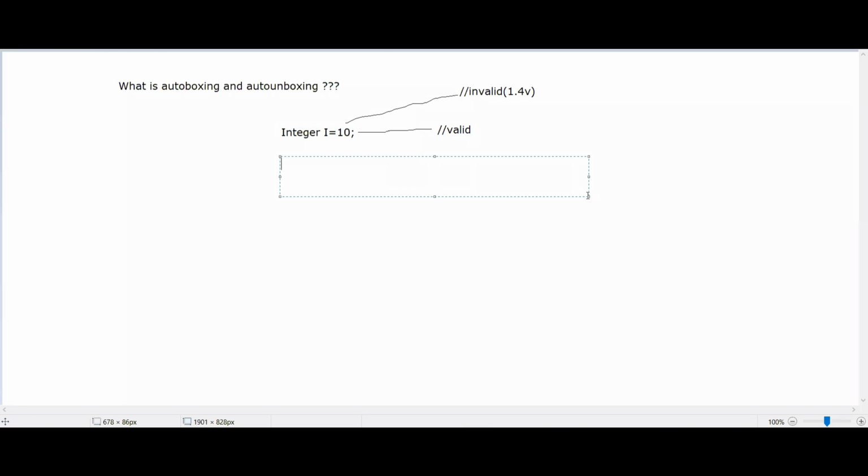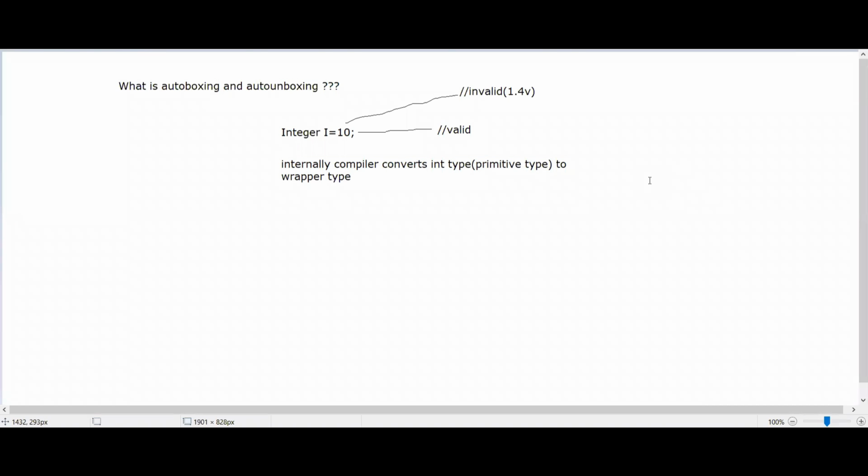At the time of compilation, the compiler converts this int type, primitive type, to the wrapper type.